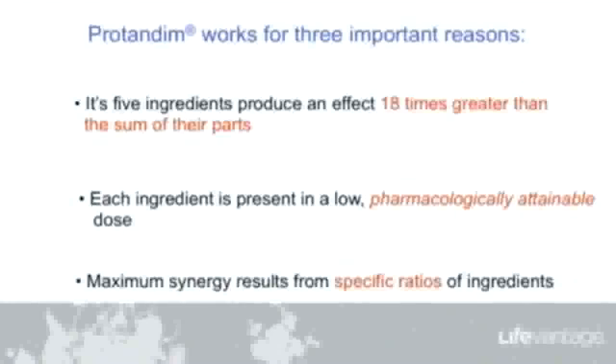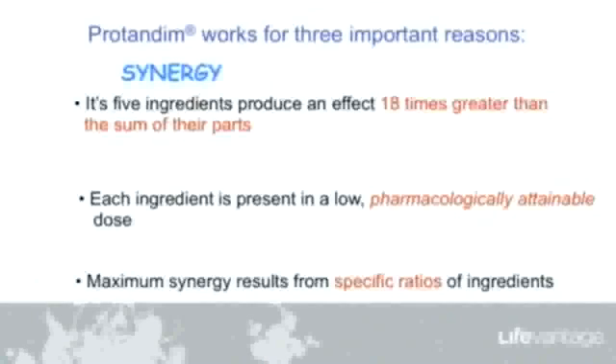Better than the sum of the parts. That second paper showed that the five ingredients produce this huge synergy, and that each ingredient acts at a low and pharmacologically attainable dose. Sometimes papers are published showing that in a petri dish curcumin can do great things — but your body is not a petri dish. For your body to use curcumin, it has to be absorbed and transported; only a little gets in. Protandim works because it's okay — even better — if the five ingredients are at low concentrations, since some have toxic effects at high concentrations. Five things at low concentration working together, amplifying Nrf2 activation, is what does the trick. Specific ratios are important, so there's synergy, low-dose effectiveness, and a specific ratio of these five ingredients.